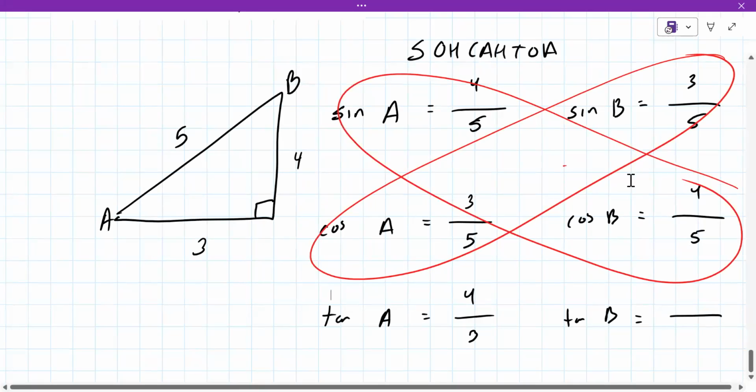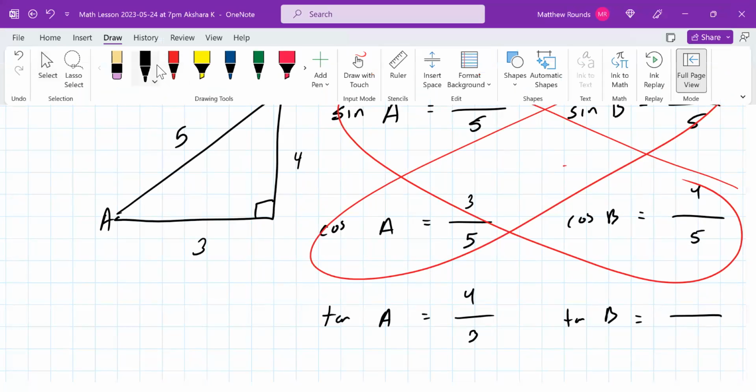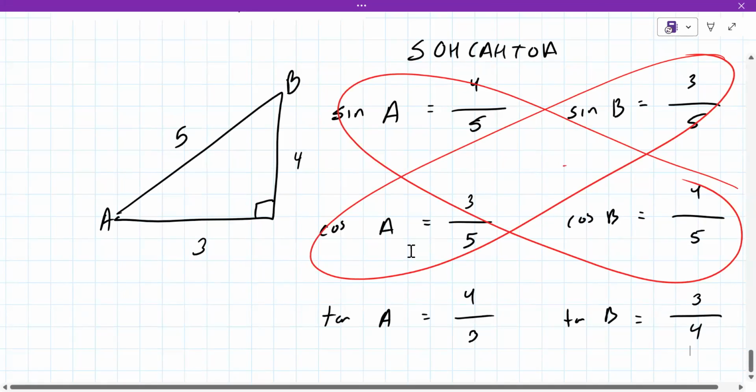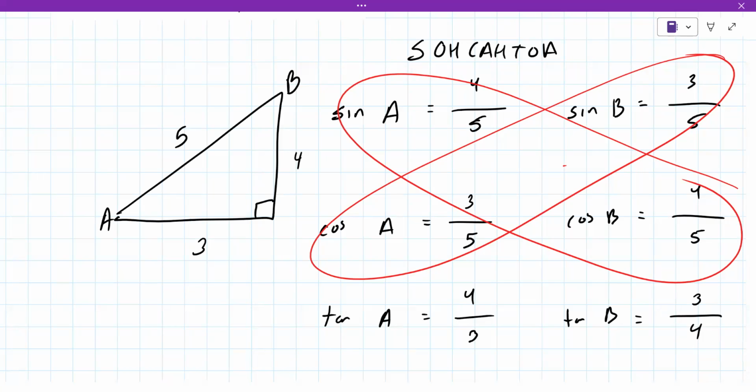Do you notice, and this is important, that these are the same and these are the same? Now it doesn't work that way for tangent. They end up being reciprocals, but there's a lot of stuff in trigonometry like this, where there are relationships that if you can remember and leverage, you can do really well in the class. So good. Okay, we're going to stop right here for today.